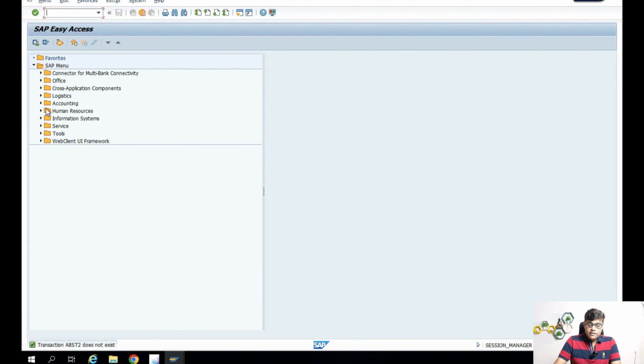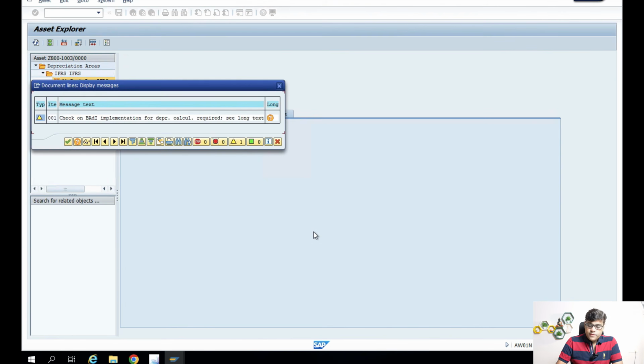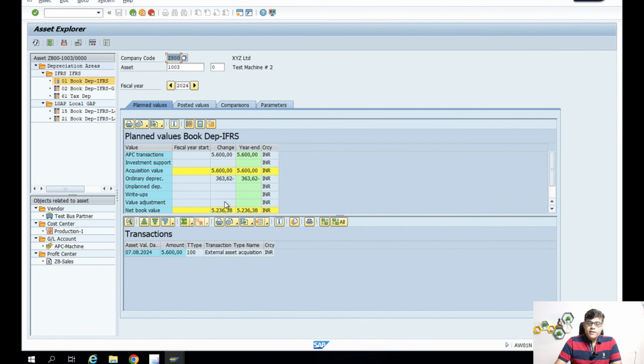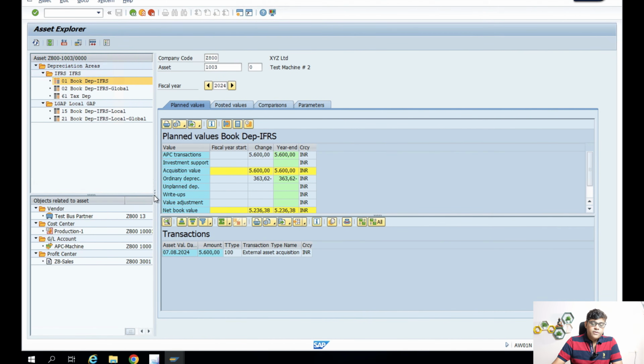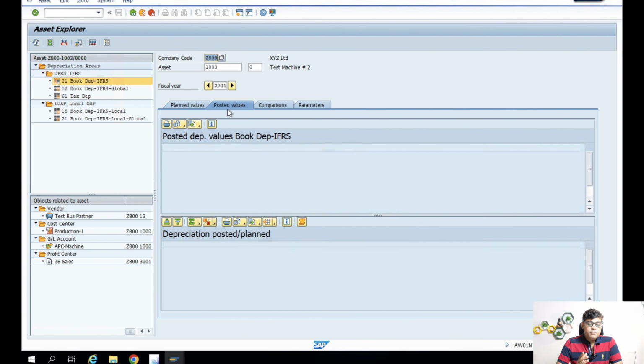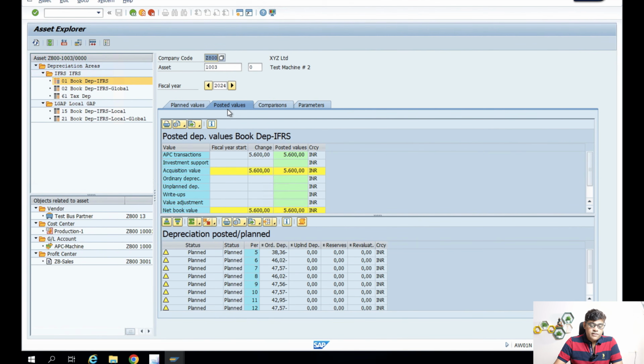Now if I check the asset report, I'm just checking Asset Explorer. So this is my asset report, it's updated, and these are my different depreciation areas as per my configuration, and these are your depreciation values, but all are plant depreciation. You can see these are all plant depreciation, and from where are we getting these values?